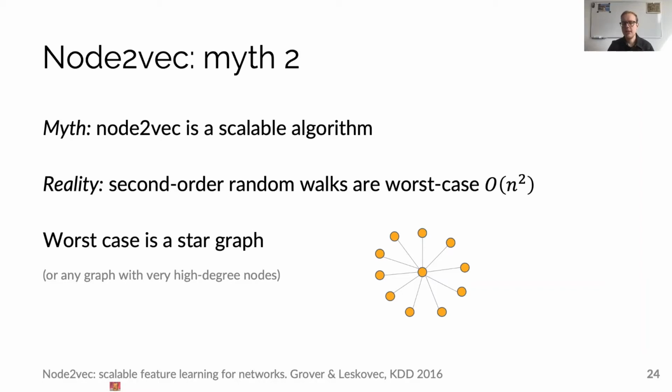And the worst case is manifested on the graph that is shown here. If we have a star, it's called a star structure, then basically every second order random walk, because we have only these star edges, we need to compute the second order probabilities to all the other nodes in the graph, which means quadratic time complexity. In real graphs, because I mean, this is obviously a synthetic scenario, we have these problems, for example, in the Twitter graph, where we have Barack Obama's Twitter with a lot of followers, and there Node2vec will fail miserably.